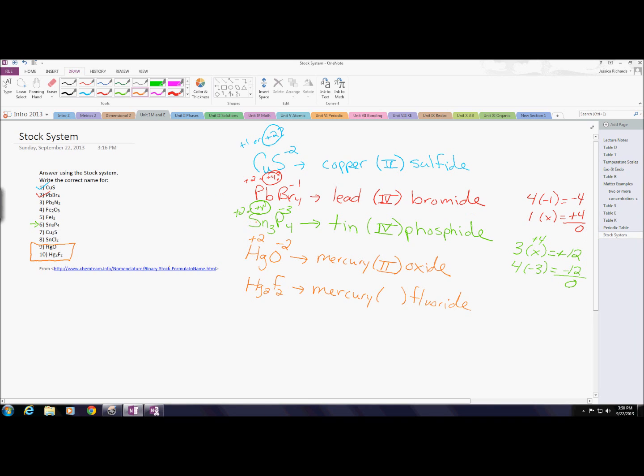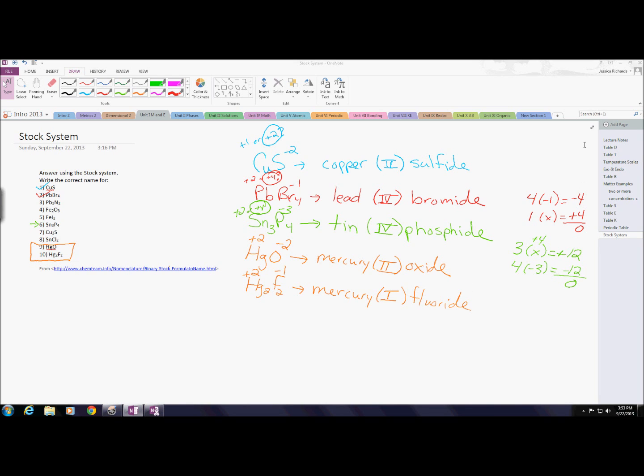Doesn't show up very often, but if mercury(I) shows up, make sure you remember that it's there on your reference table. So this is going to have a charge of +2. Each fluorine has a charge of -1 because it's the only charge fluorine can be. So there's 2 of them. This guy has a charge of +2 total, so each mercury must have a charge of +1. This is going to be mercury(I) fluoride. Watch out for mercury. That's kind of a trick.